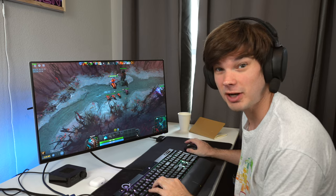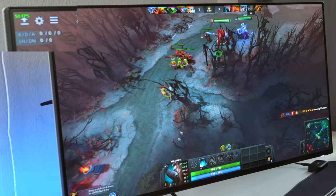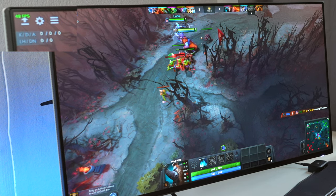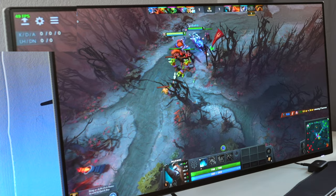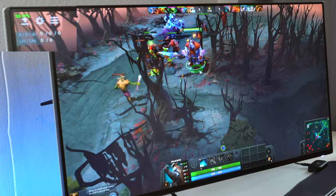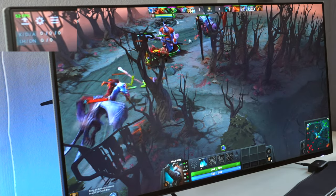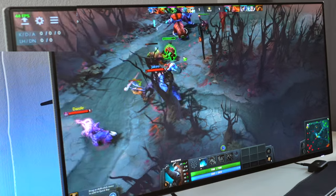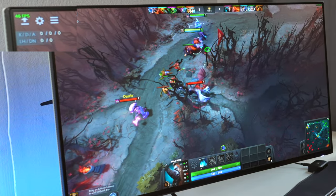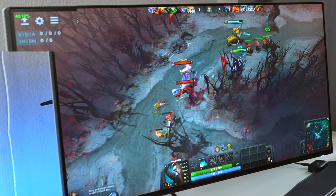Here is another popular competitive title, Dota 2, and here I am playing as Magnus because, one, I don't really play Dota, so I don't really know who to pick, and because Magnus is so adorable. He's like a giant rhinoceros mammoth thing, and I mean, that is just cute as hell, so of course I'm going to play him. Anyway, the experience is pretty good. This is 1080p, as always, and I am getting 40 frames per second right now.